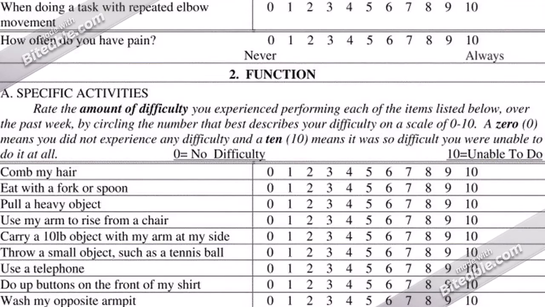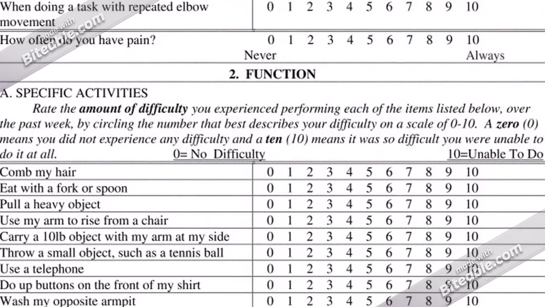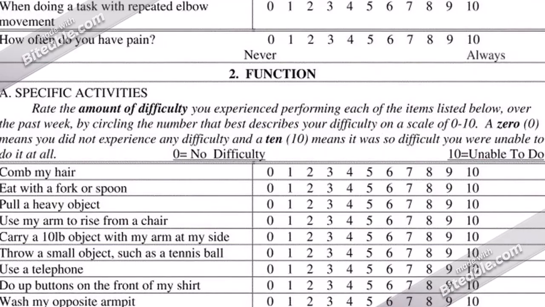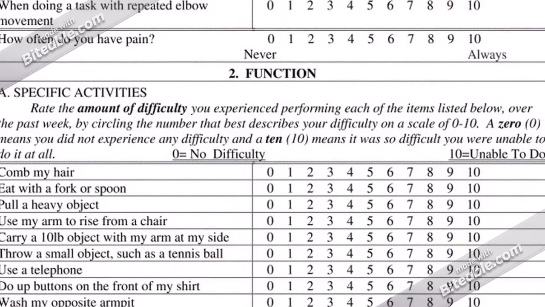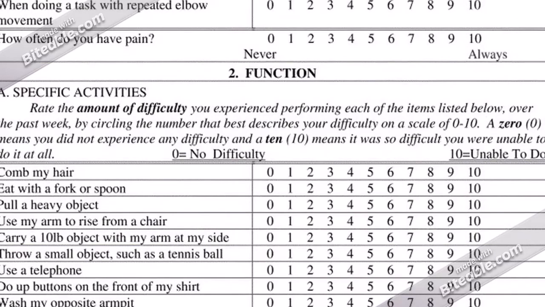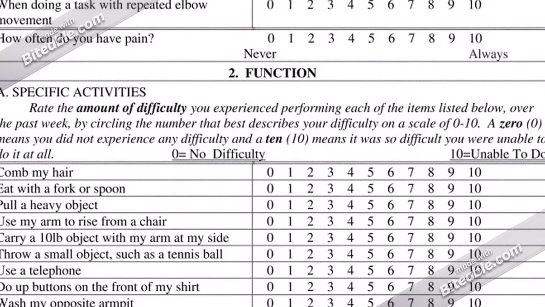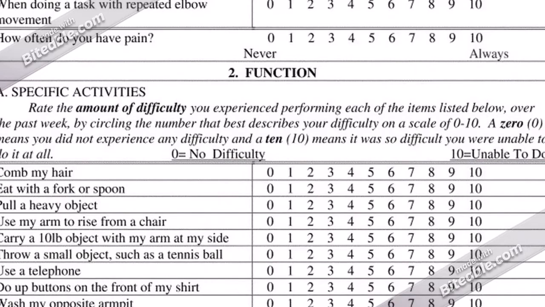The pain subscale has 5 items regarding intensity of pain during various activities. Specific activities has 6 items that look into specific activities that the patient finds difficult, and then 4 items into usual roles like work or recreation. And these are based on a scale of 0 to 10, 10 being the worst and 0 being no pain. The patient would rate the pain in the last week, but circling back to their current state.